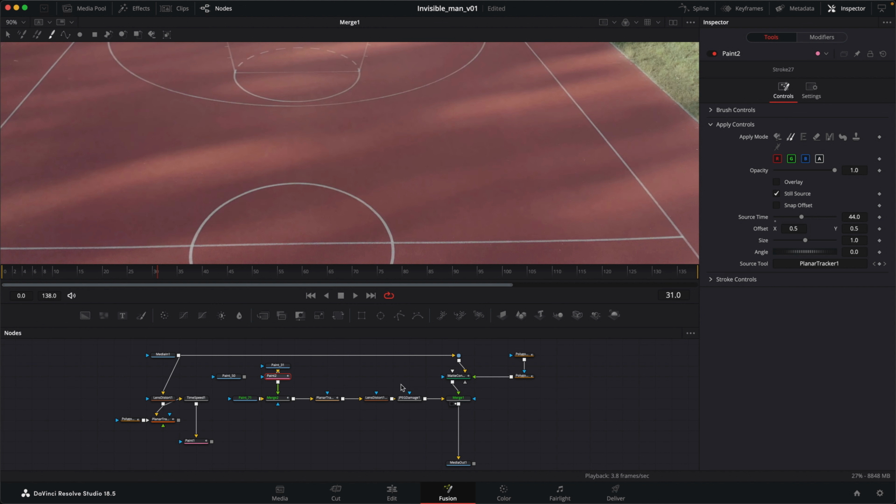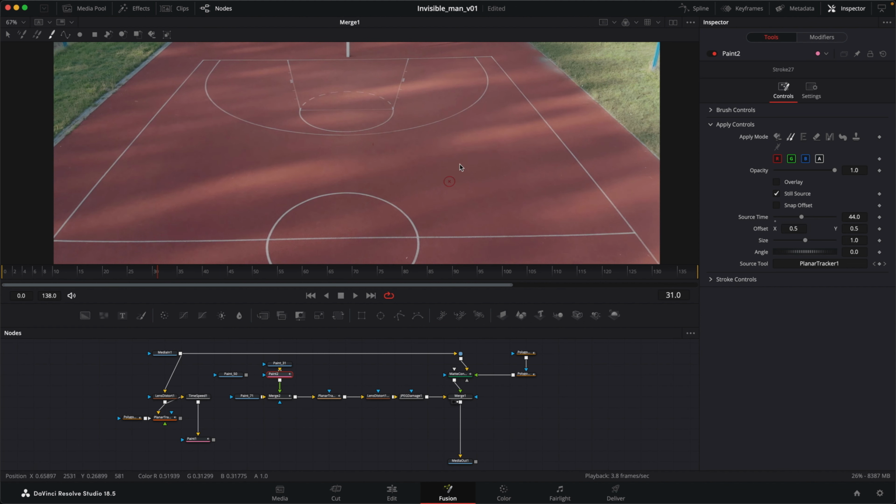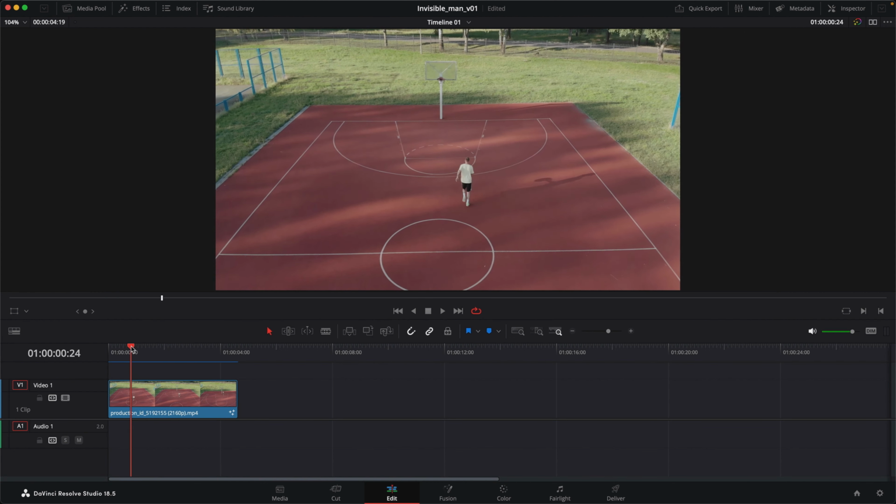Oops, turn off the overlay. And now, much better. Okay, so we just had to do that little paint fix, and hopefully that's it. Let's do a render at this point and see what we get. We got the grain in there, and it's looking pretty good. So that looks pretty good.